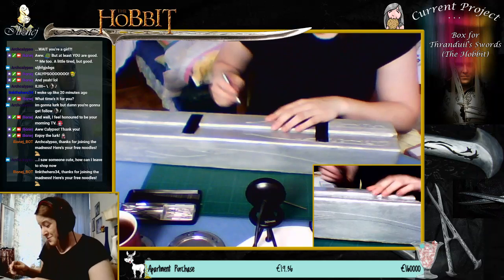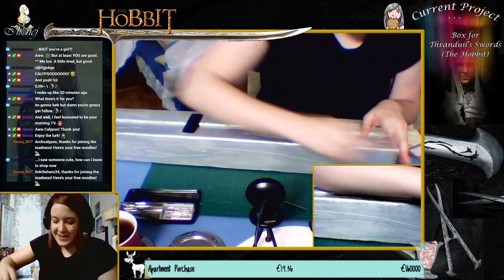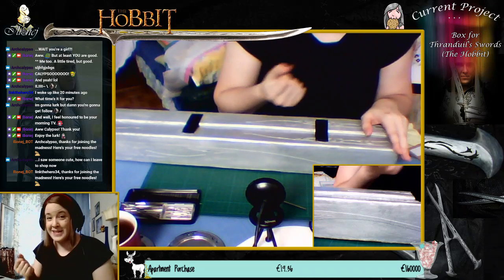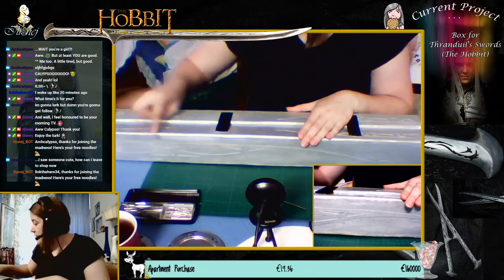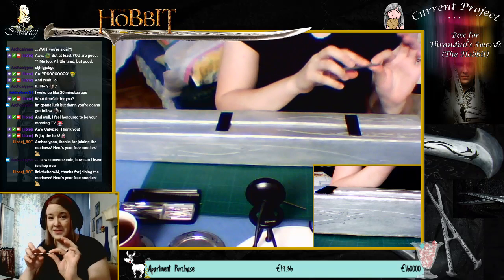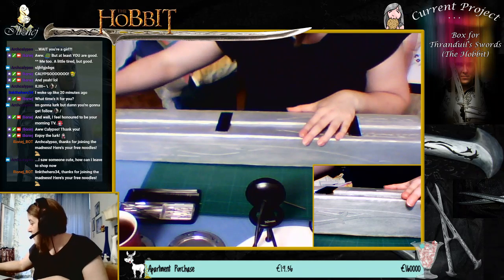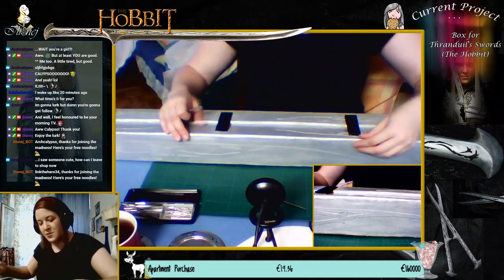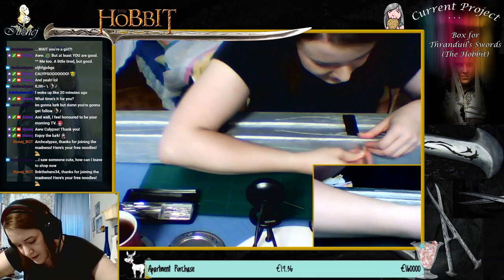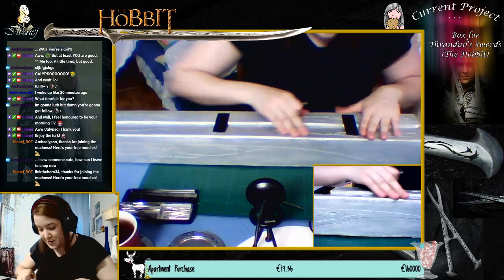As I do this here, I also have to be careful because I could accidentally just press the tip into the cardboard where I don't want it. So, as long as I do this with the round side, it's okay. But I have to be careful still. I'm just gonna do this until I feel no sharp bits anymore. As much as I can, though.